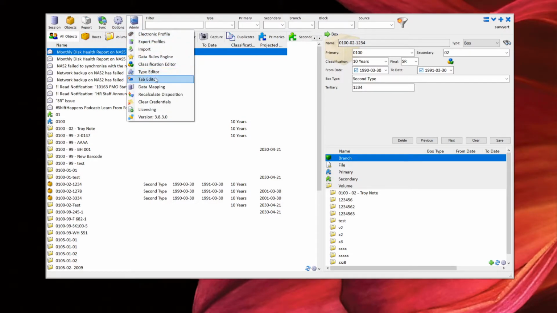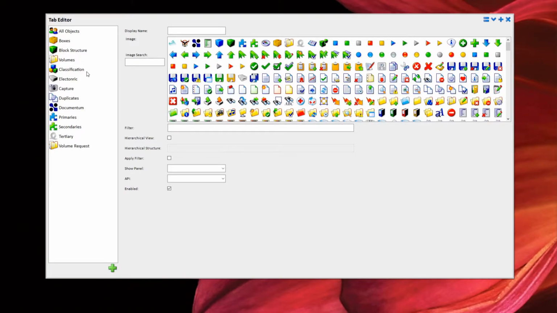Let's move down the list of available options in the tab editor. I'm going to move over to the box tab to view the next couple of properties. The next one here is filter. Now this is the API call that's happening behind the scenes. This is a little bit of a technical thing that has to be written. There's available documentation on this as well. We won't go into how to write these, but I'll briefly go over what I have for my boxes. Basically what I've said for my call to the server is I want all the objects that are not deleted and are of type box. So we're only going to see boxes in this tab.